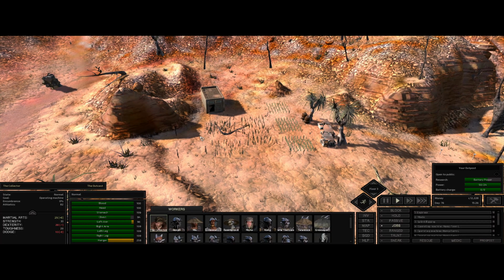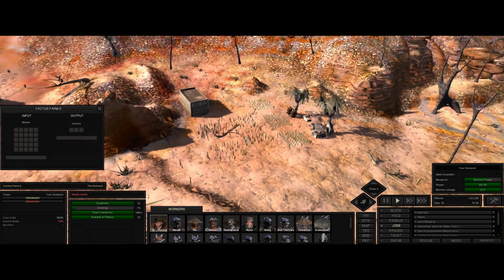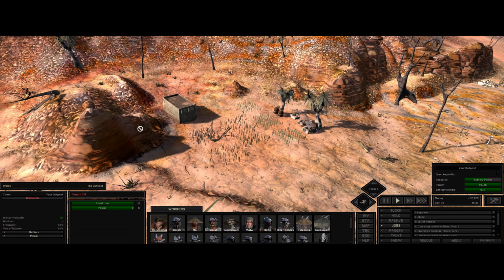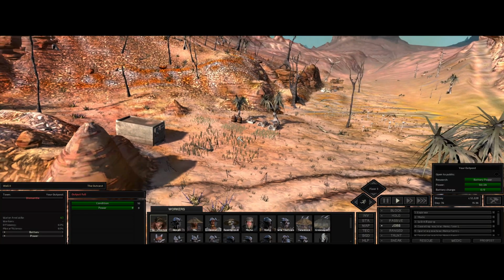I've extended our cactus farms. We have 2 new farms, or 2 new fields, to bring our total to 6. Our water is okay for the moment. I think we're okay keeping just the 3 wells for now. What I would like to do though is upgrade some of our machinery over here.